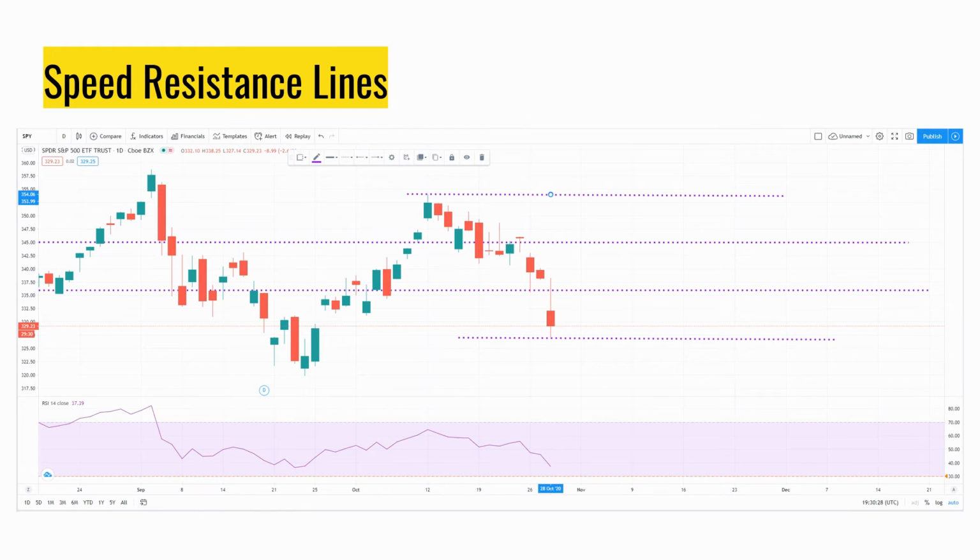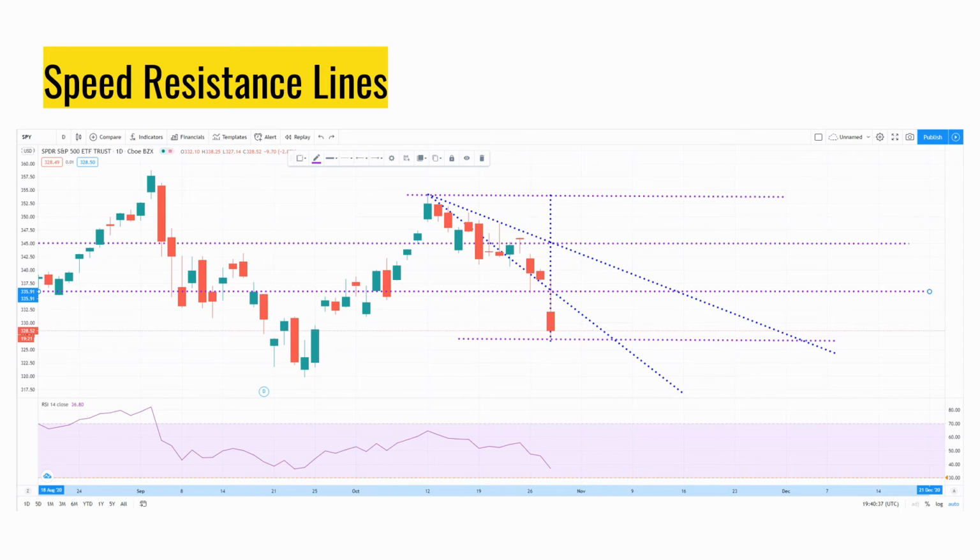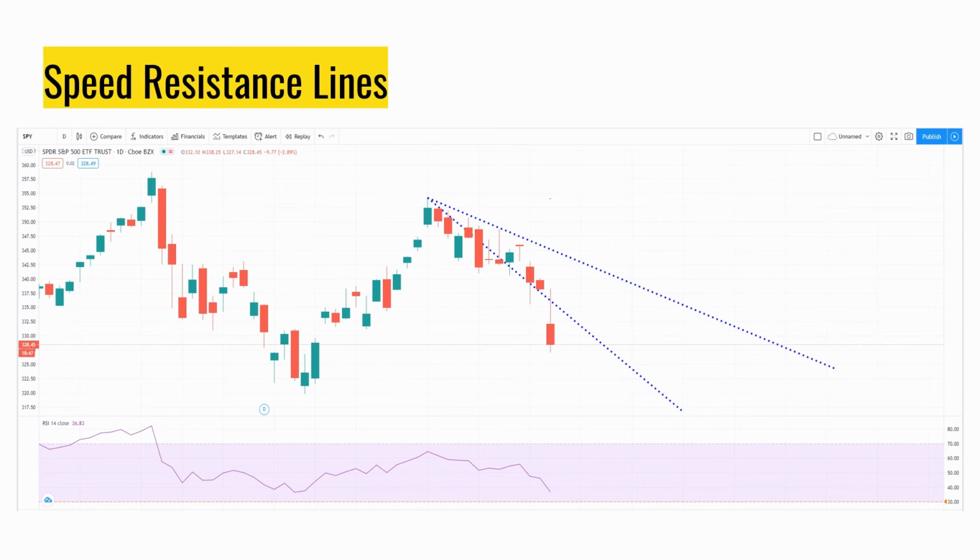From here, we will divide $27.08 into 3 and indicate them so we can draw our trend lines. So $27.08 divided by 3 is around $9. So the top was $354.06, and if we subtract 9 from that, it will be around $345, which is the level of the second purple line. If we subtract another $9, it will be around $336, which is indicated by the third purple line from the top. Finally, we can draw the line from the top of the trend to our segmented sections. If we clean this out a little bit, this is what we get.